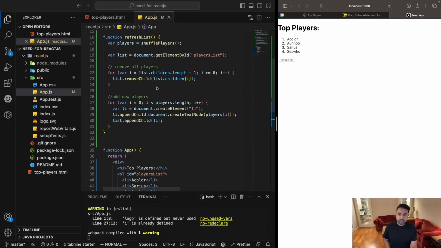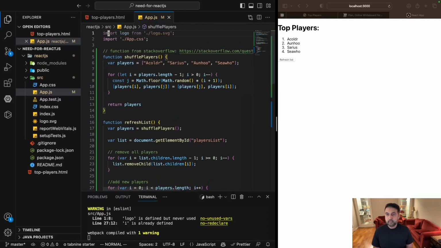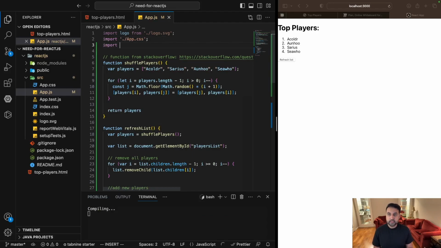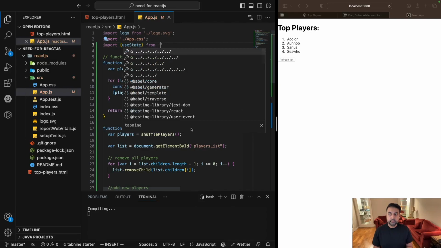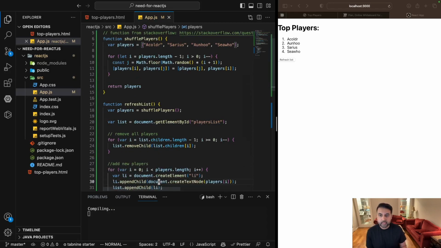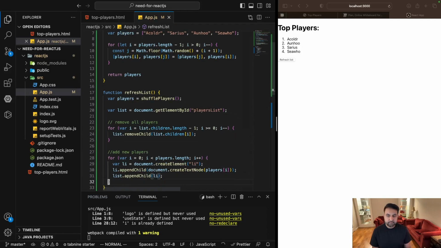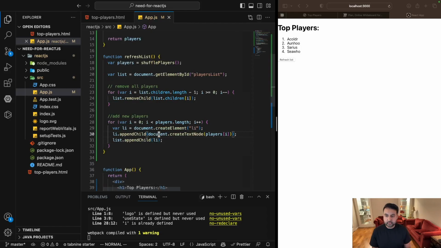So far we've got the same thing, but we want to remove this ugly code here. So let's take a look at this players here. In React, you have a concept of state. So let's import useState from React. All right, so now we'll get into useState in a different video, but what I want to show is how we can remove this, what I call an ugly piece of code.